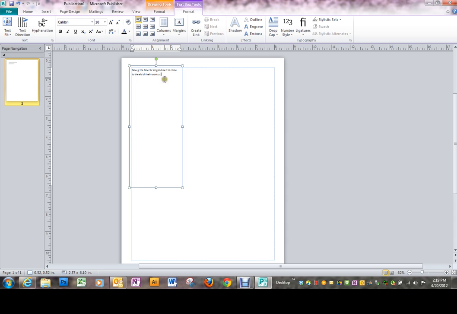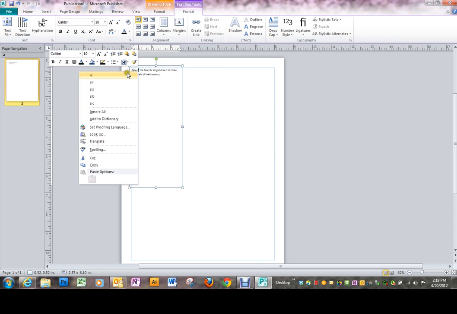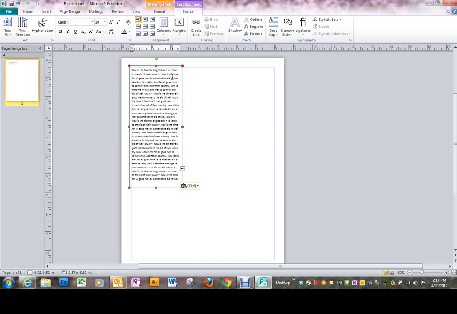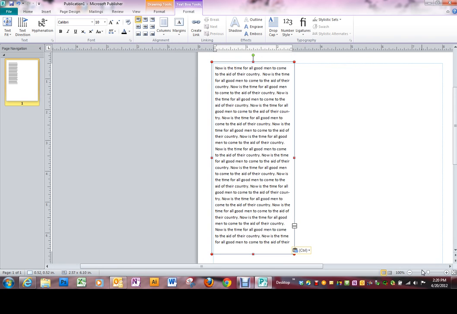I'm going to just put some text on here that I will copy and paste multiple times. Looks like I've got a typo right there. And the view is a little bit further out than we're used to. I'm going to just paste it several times, actually long enough to go outside my box. If I want to look at this more in the 100% view, I can always use the button down at the bottom, or I can hit F9 on my top row of my keyboard. The F9 increases it up to the 100%.